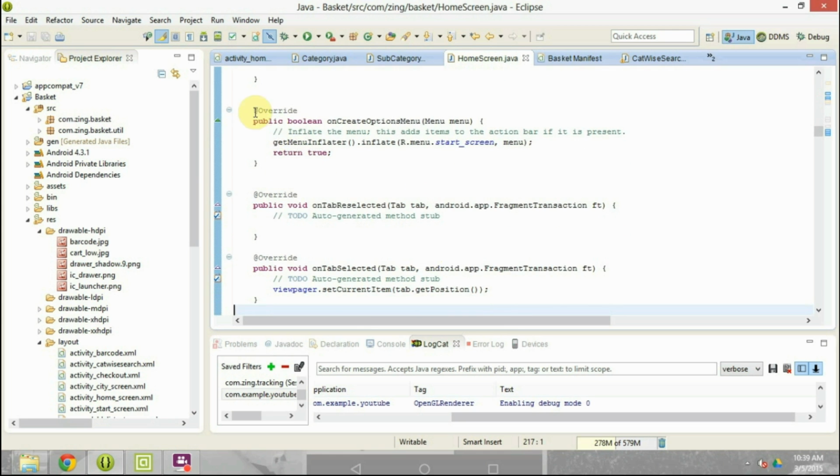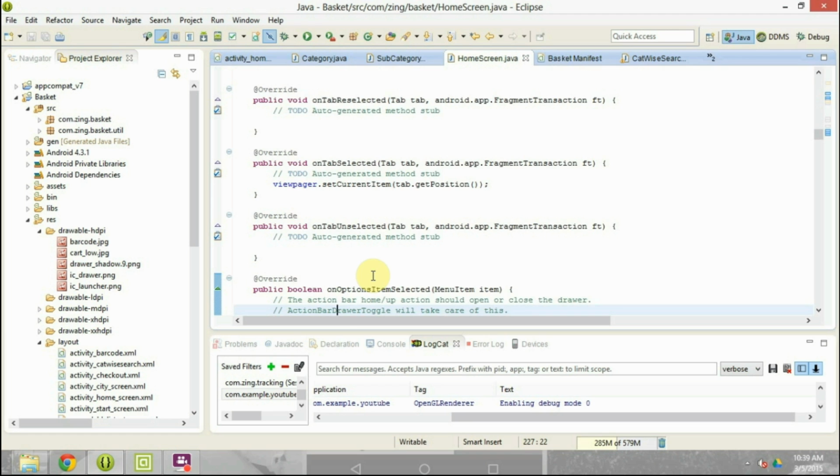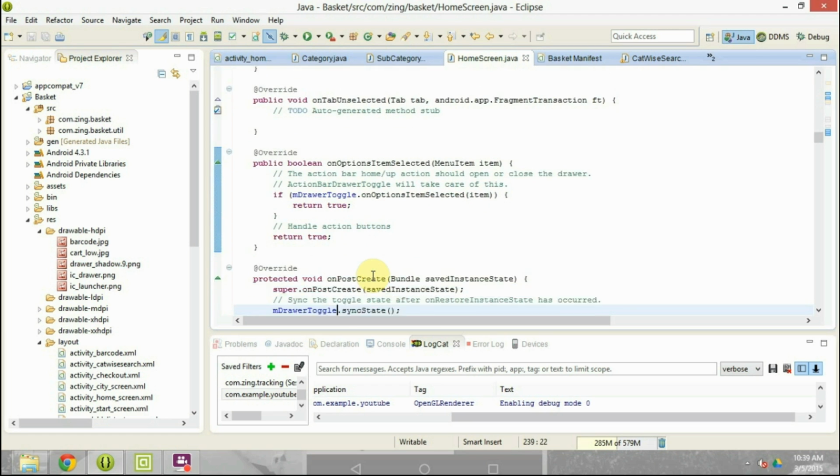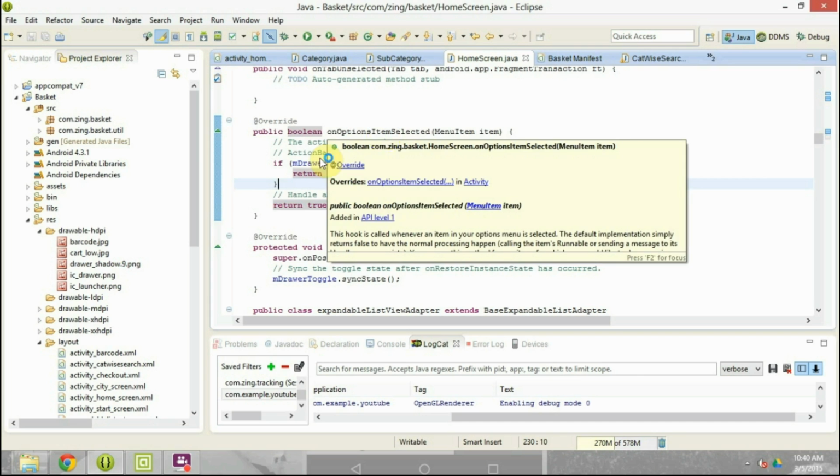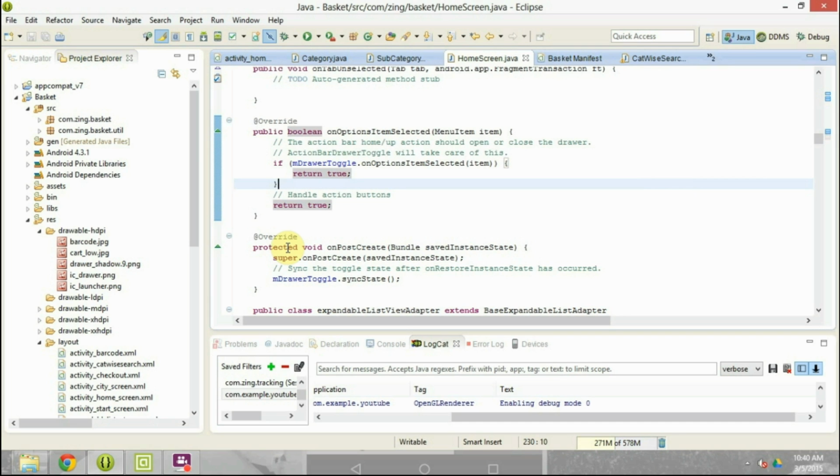Now these methods were already there with respect to on create options menu, on tab selected, on tab reselected. We have not touched these. So this is one new method that we have implemented, on options item selected. Now this method defines what happens when you select any one of the menu items.